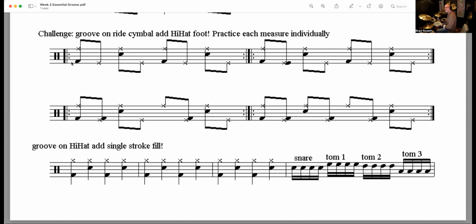1 and 2 and 3 and 4 and. So that's your basic bass drum, hi-hat foot, snare, hi-hat foot. Bass drum, hi-hat foot, snare, hi-hat foot. The difference between last week and this week is that now we're only playing those ride cymbals on the 1, 2, 3, and 4. Last time we played all those eighth notes. This time we're only playing the quarter notes. So let's build it up again.